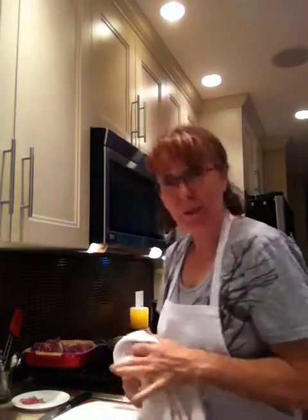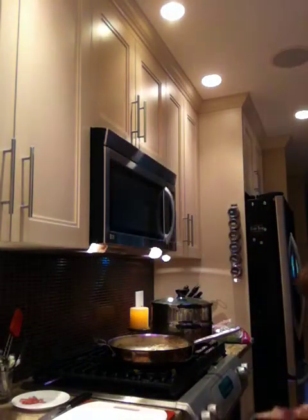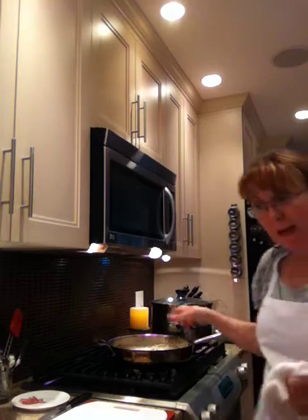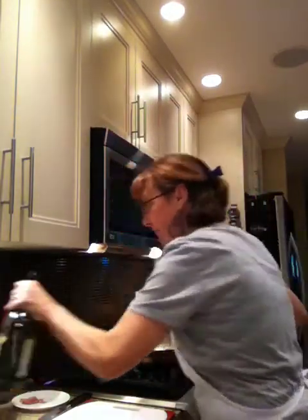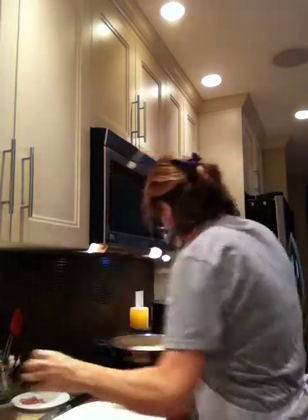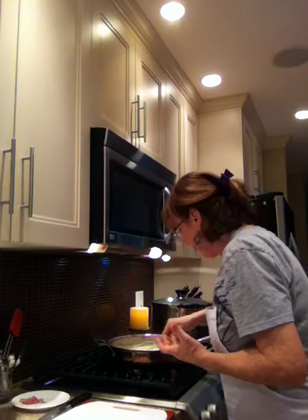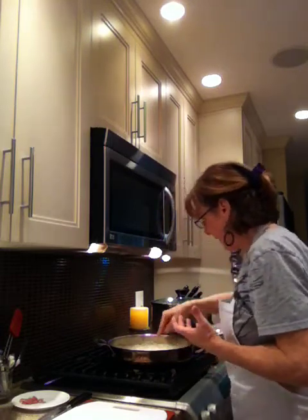You take a hot pan and sear it really hot for about five minutes total on each side, then pop it in the oven. That's how easy it is — this is ready to go in the oven. What I've done with the pan I seared my meat in is put in half a cup of wine, about a cup of stock, and half a cup of cream cheese. This has turned into a beautiful, luscious creamy gravy which is amazing and that's going to go on top of my tenderloin.